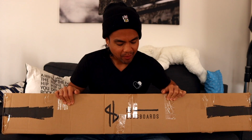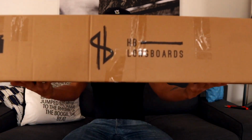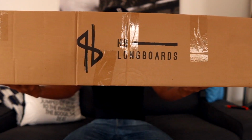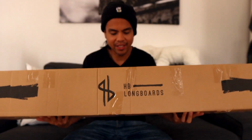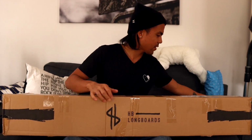I just got this guy in the mail on Friday. We're going to be doing a board review today, a little bit of an unboxing, and take a cruise on this guy to see how it does as a dancer. This is a local Polish brand from Warsaw called Longboards. You can see the logo there, nice little packaging here. Excited to get this guy open and take it out for a spin. So let's not waste any more time and let's get this guy open and see what it looks like.